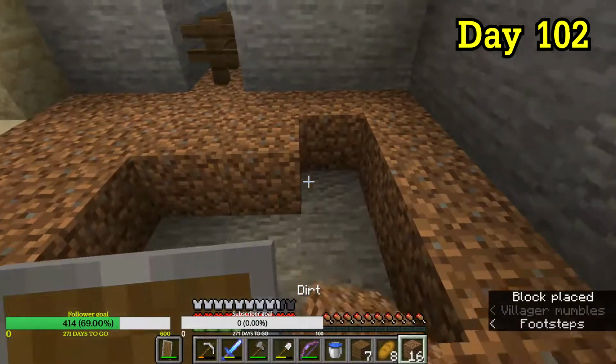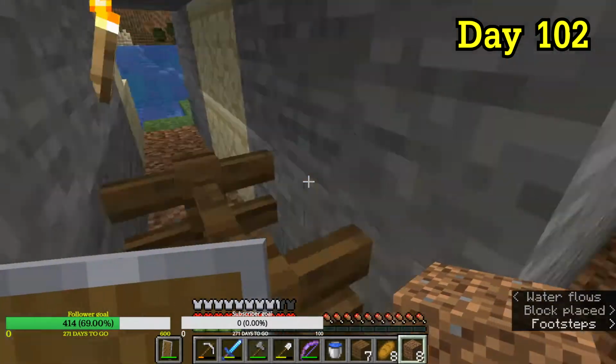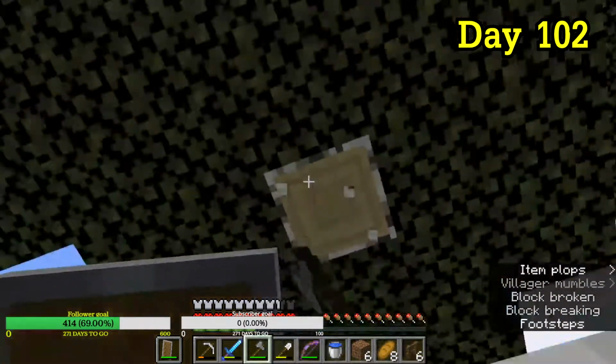Day 102, I finally filled in the sheep pen with dirt, and as I was getting birch wood to make some chests, this was what I got on the villager roll.